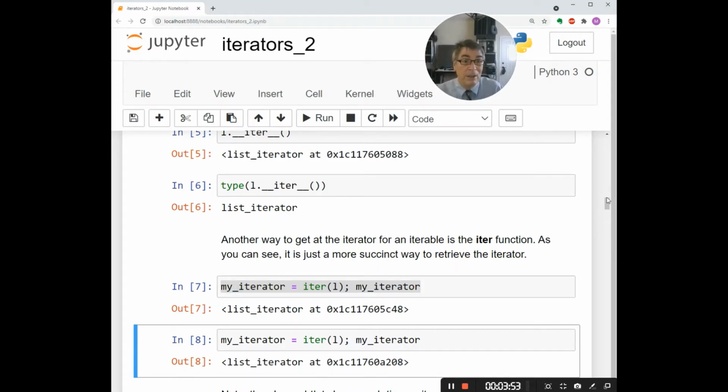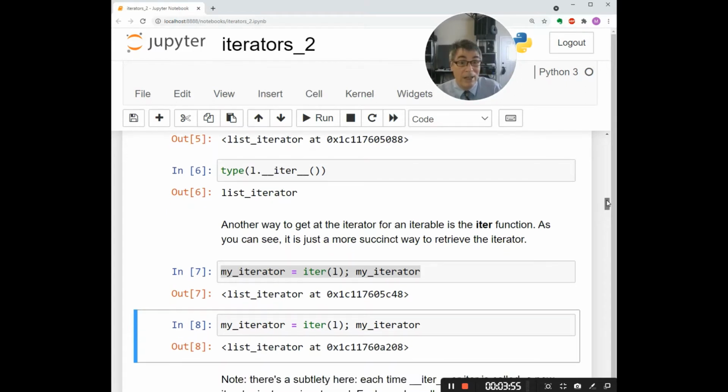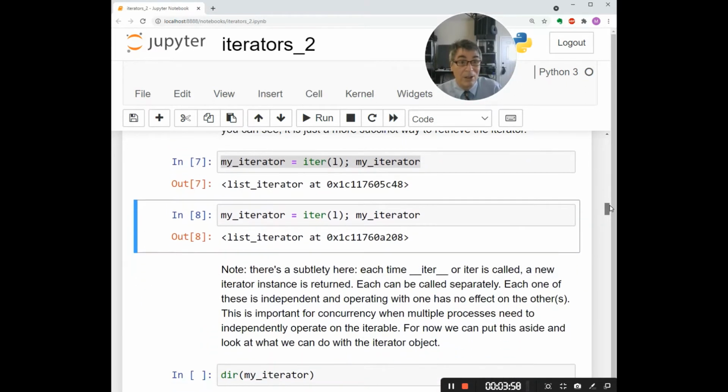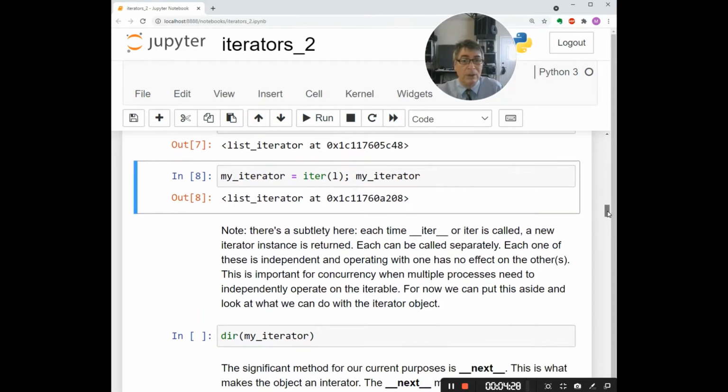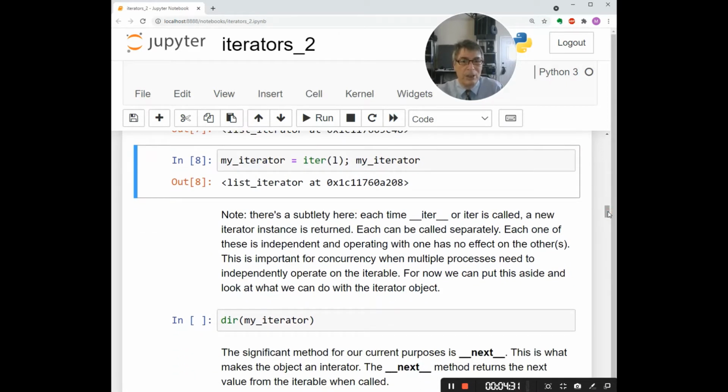The reason it works this way is that it might be necessary to have multiple iterators looking at the same object so that they don't interfere with each other, because that would potentially cause errors. For our purposes we don't really need this right now, but if you're using concurrency, you might have to be aware of this. So it's good to know that it's there.